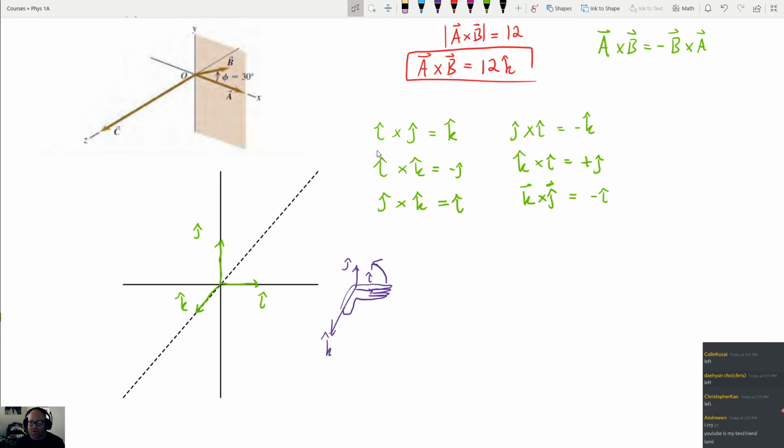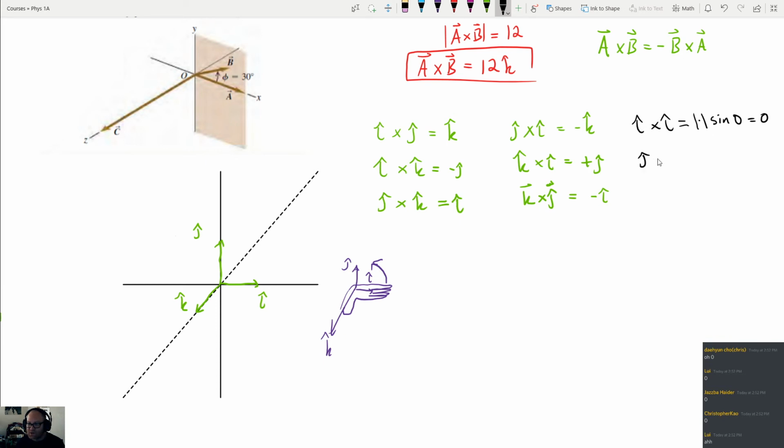Let's go. So we've got all of these. I left out three kind of intentionally here. What would you get if you do I cross I? Zero? Okay, let's check. So our definition for what the cross product is, you're going to take the magnitude of I, you multiply by the magnitude of the other one, and then you multiply by the sine of the angle between the two of them. What's the angle between I hat and itself? It's 0, right? So you get 0. Sine of 0 is 0.